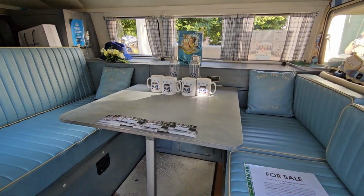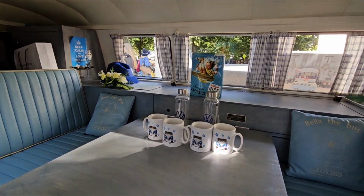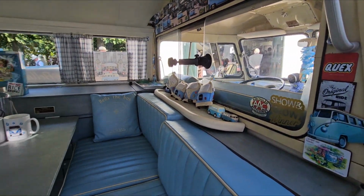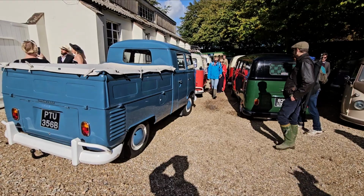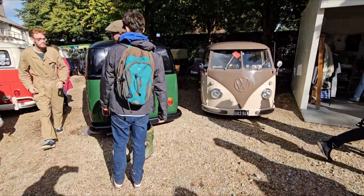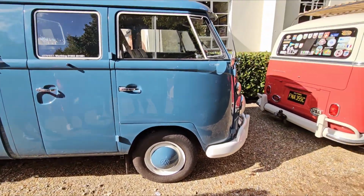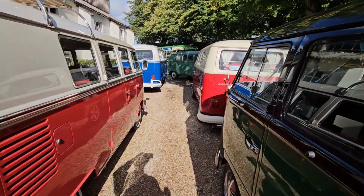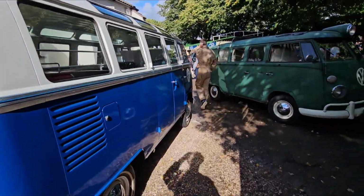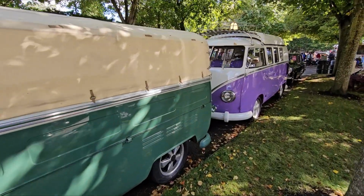We are about to get the first interior. Oh, very nicely done. Wow. My man did a very nice job with the decor. Beautiful work. I saw these a little earlier and I hate to say I was a little too lazy to get them. I'm like, you know what, I've got enough buses already, but we're going to try and get some of these anyway as we're walking by here. That purple one over there that I didn't really get. Ooh. We may have gotten these already, but I'm going to get them again, I don't care.